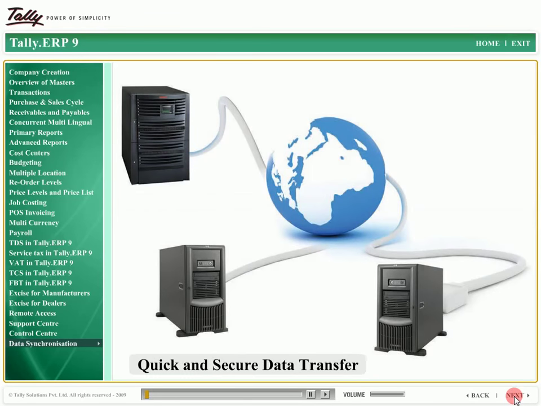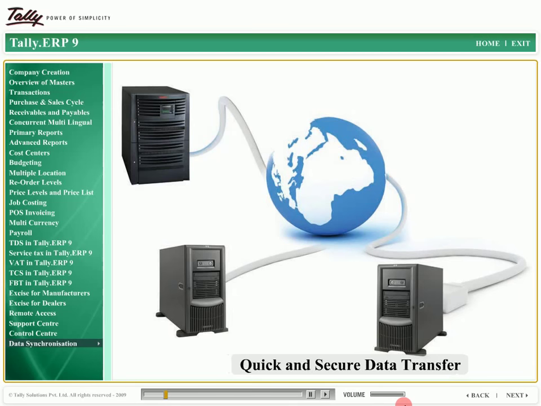If you need to consolidate the original data from the branch office without having to transfer a backup file, then Tally.ERP9's data synchronization is the right option, enabling you to update data between two different Tally locations via TallyNet servers or any public IP. Data synchronization in Tally.ERP9 is the perfect solution for updating data across locations.